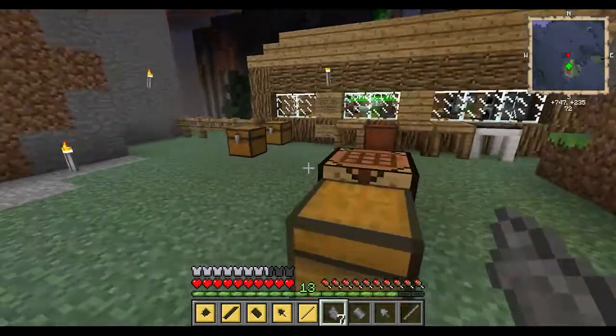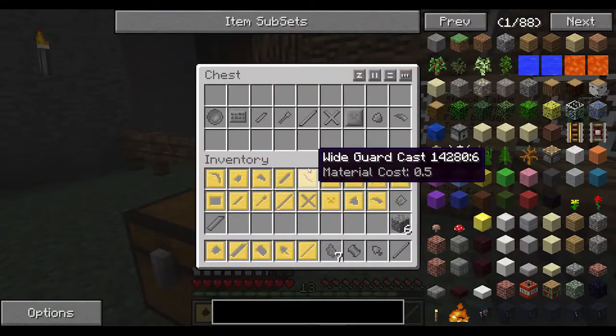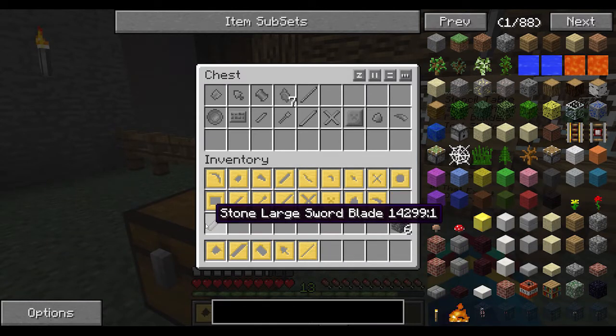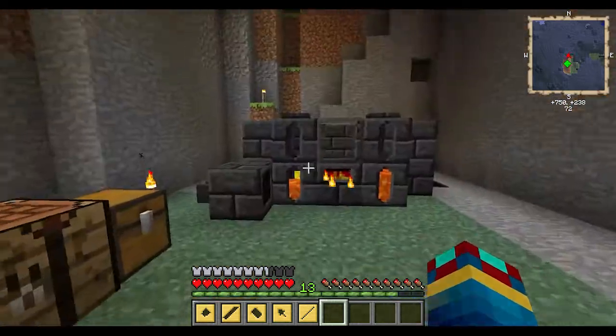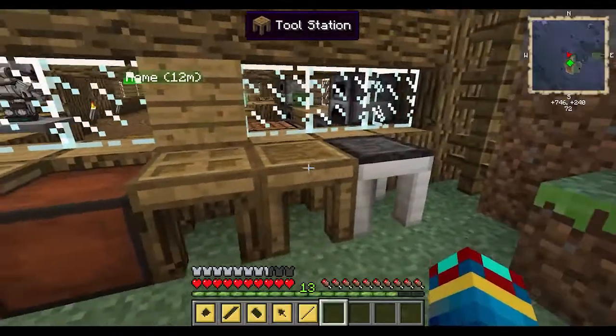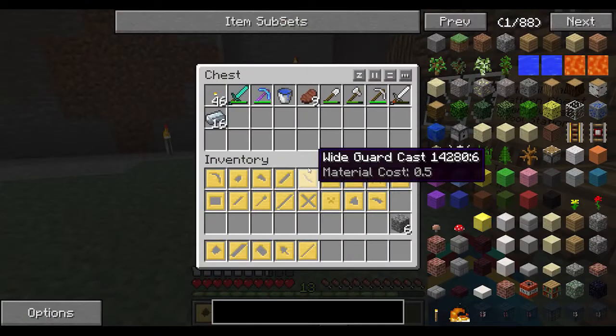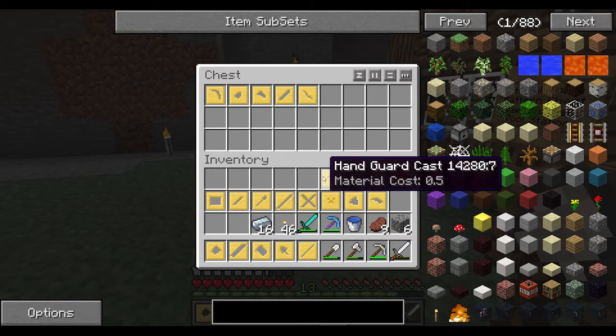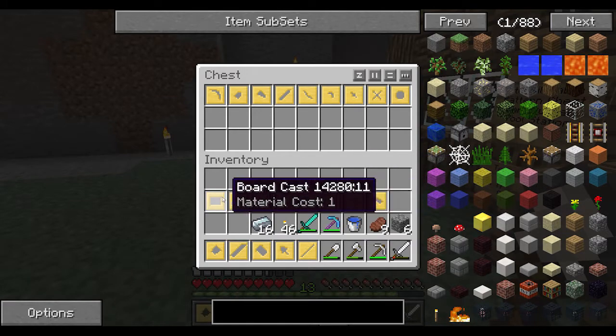But there we have it, so now we have all the moulds together. We can go ahead and get rid of all of this shit that we don't need, and now we need a spare chest again, so let's take out all of this and let's put all of this in order.